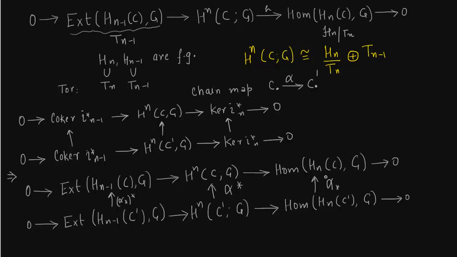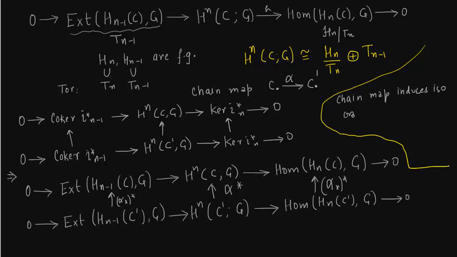So this chain complex is probably important in some applications, but the immediate application of this is the following: if there is an isomorphism within the homology groups, so a chain map, say alpha, from one chain complex, say C, to C prime, induces isomorphic homology groups, then this immediately implies, by this ladder between the universal coefficient theorem chains, that is extension of Hn minus 1 C comma G and then extension of Hn minus 1 C prime comma G, the last two rows of the commutative diagram.